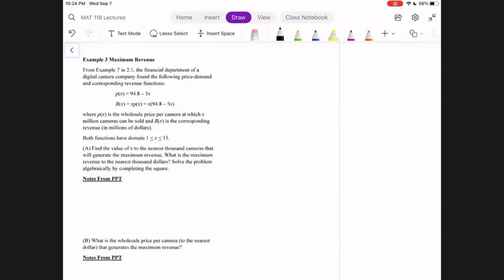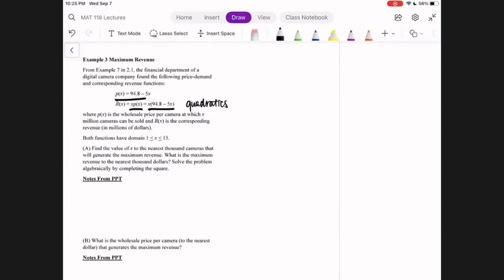So just to kind of go over some things, refresh your memory. This is your price demand. If I take it, multiply by X, I get what? My revenue function. And now if I graph that, that looks like a quadratic, okay? Like, oh, this is the section with quadratics. Okay, so that's why it's focused on here.